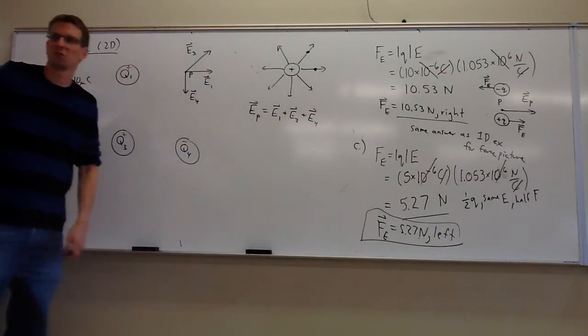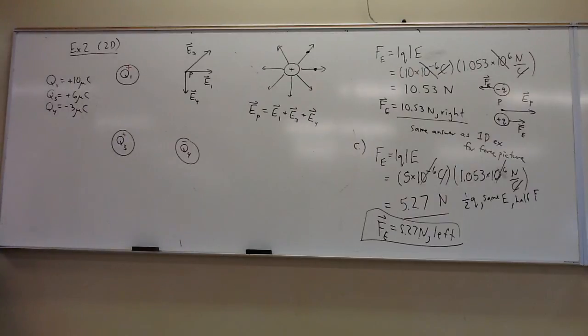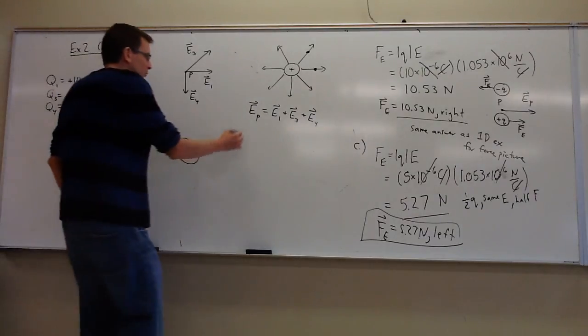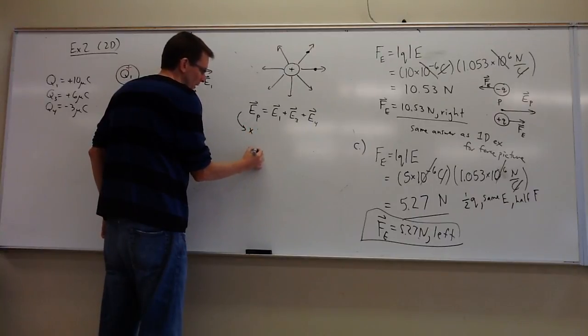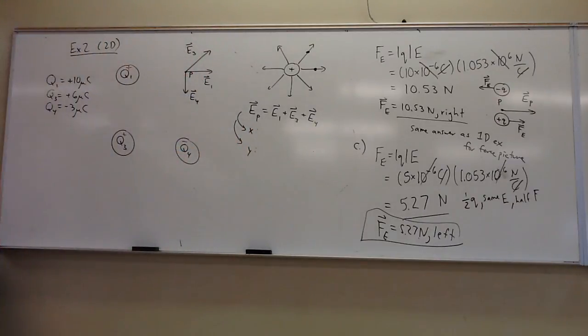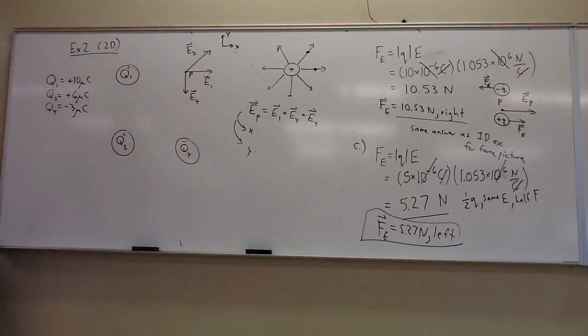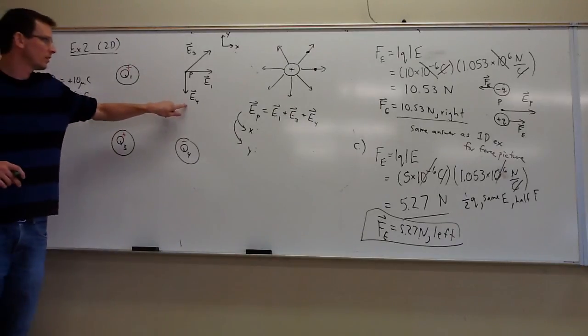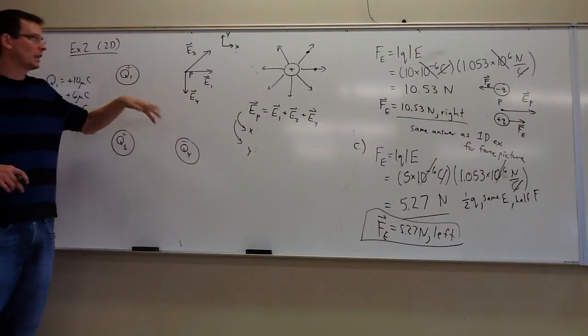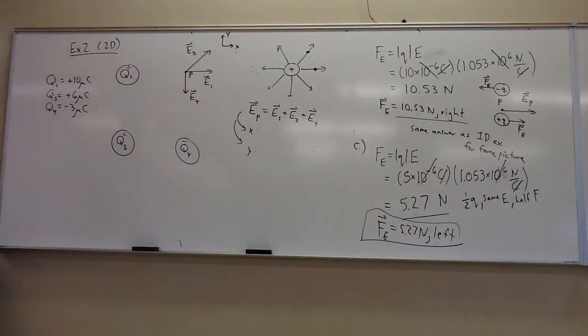And this is, of course, going to involve some SOHCAHTOA, right? We're going to have to work out the x direction and the y direction separately. What I would do if I were you, I'd probably use your standard x and y axes. Then electric field 1 is entirely on the plus x direction. Electric field 4 is entirely on the minus y direction, and only E3 would need some SOHCAHTOA business, because it contributes both in the plus x and plus y, right? And so on and so forth.